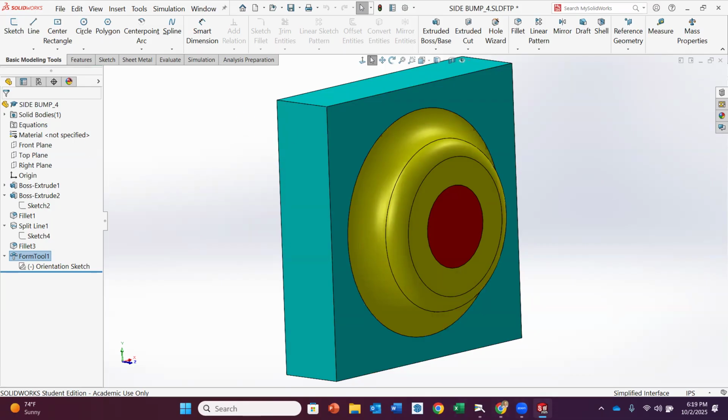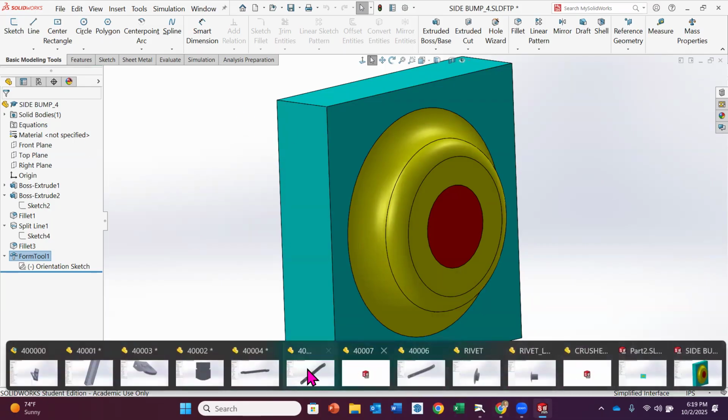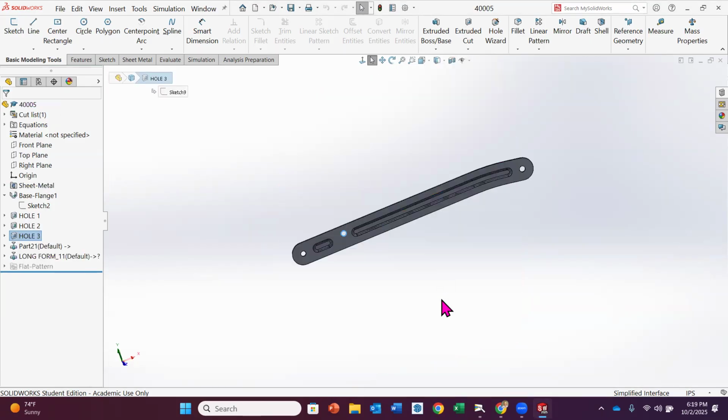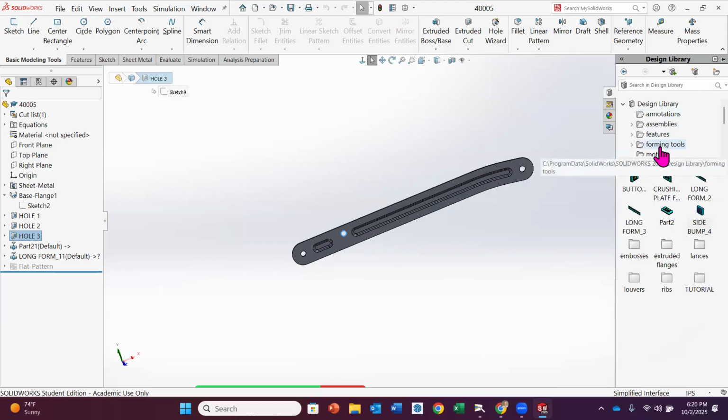So let's look at one other one, and I'll do it on the arm here. If I go to my design library under my forming tools, that's another point they do say in the tutorial: make sure that you save your forming tools in the forming tool directory. You have to put it in the directory.